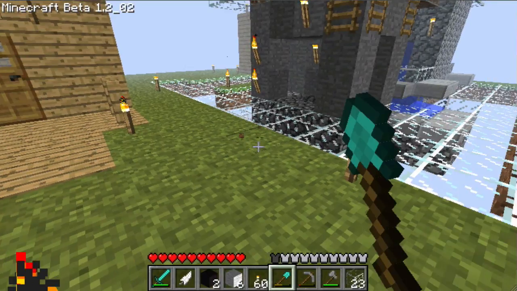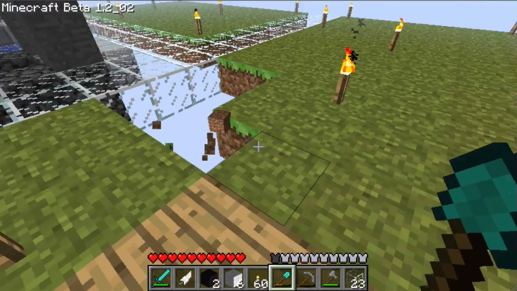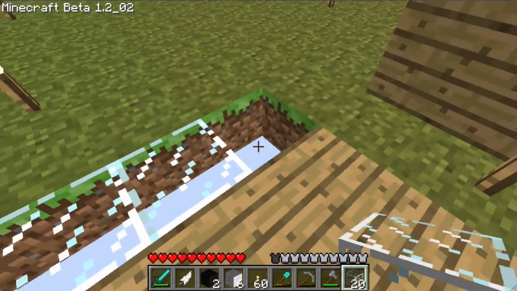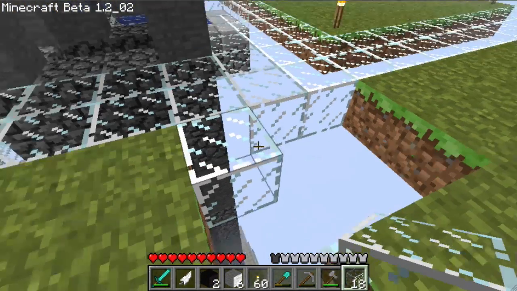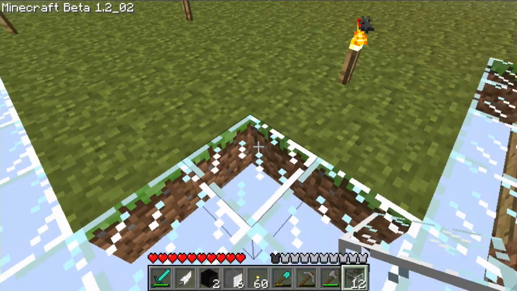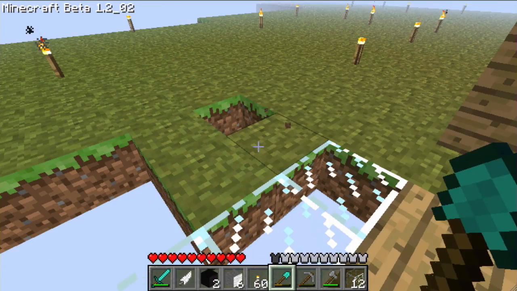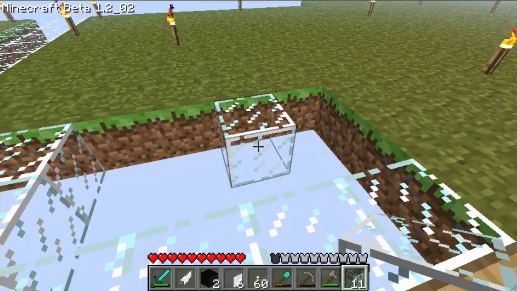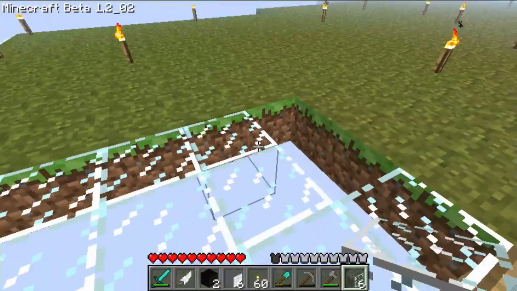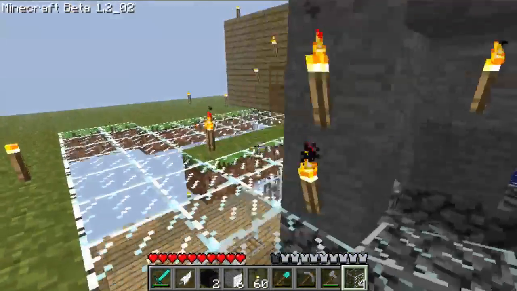All right, and I am just making the walkways. Don't want to die doing this, so I'm just trying to do this the safest way possible. God, that was close. All right, and then this. Do I have enough? Yes, I do, with 4 extra. So, this is looking pretty cool. Sweet. All right, so we got our road system going here.